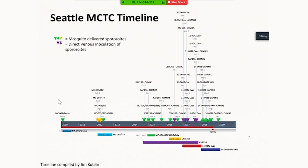Over the past years, we have done an increasing number of mosquito bite or intravenous administrations of parasites. Every single vertical line here is a day that we gave people parasites from 2010 until 2019.